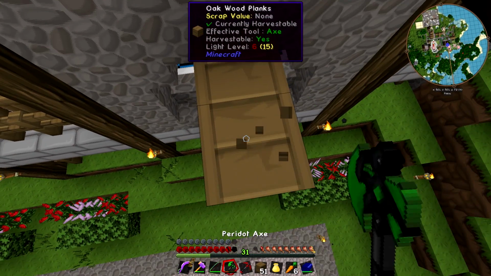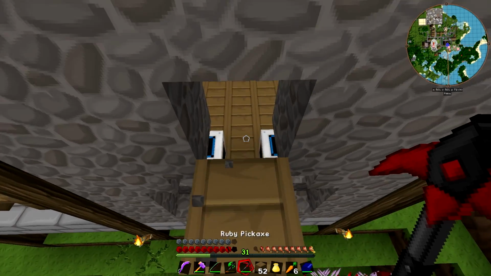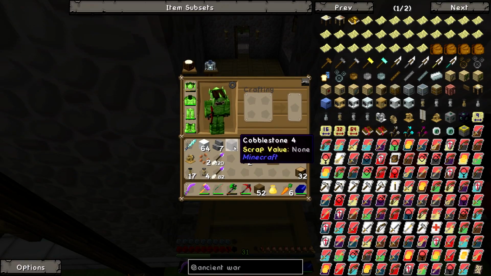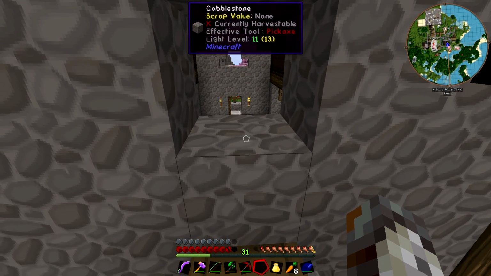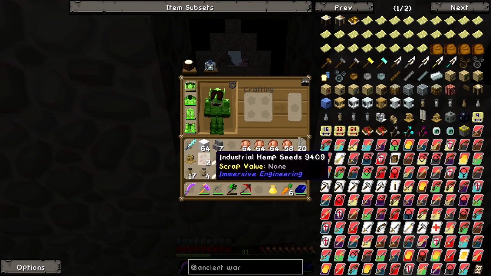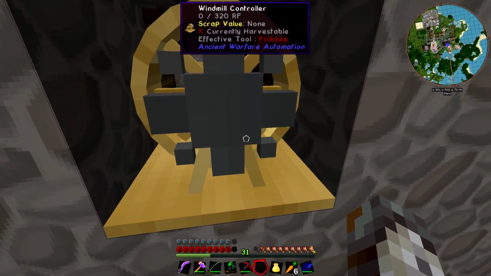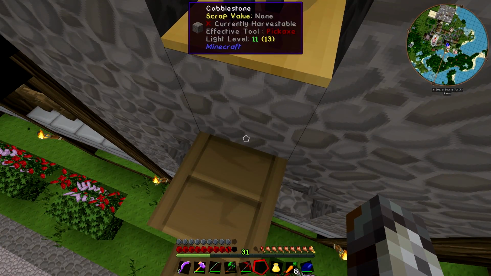Get my axe out, and now we're going to dig through the wall here and have, I think, the windmill controller. Oh wait, no, we'll put the windmill controller just one above, and we'll put that cobblestone piece back there. Now, which way does the windmill controller have to face? I've forgotten. I think, is that correct? Or is it the other way around? Who cares for now, because we can always change it around at the end.